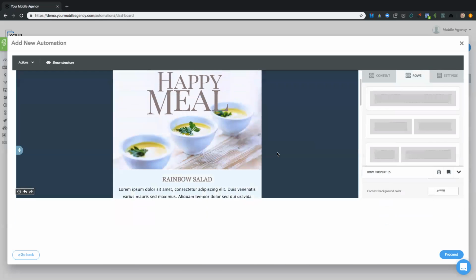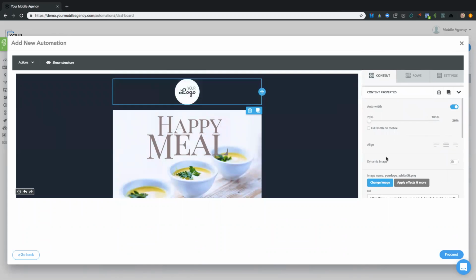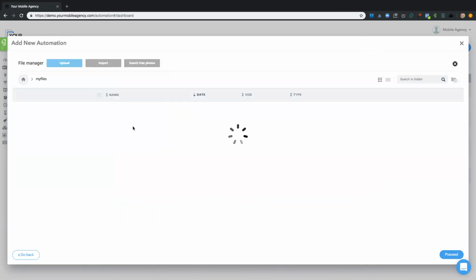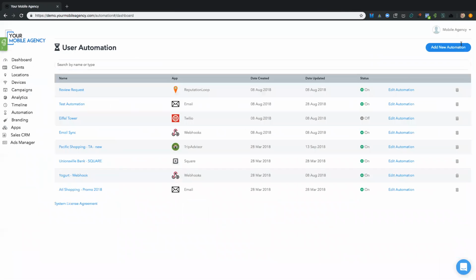So as you can tell, I'm not starting from scratch anymore. So now I have an awesome way to do this. And then ultimately, when you start adding your assets, all your assets will be available here. So that burger image that I just added is there. You add all your client logos, everything you need, and everything is always available. So you can just one click, use different layouts, use different templates. And now that's all available directly inside the dashboard.